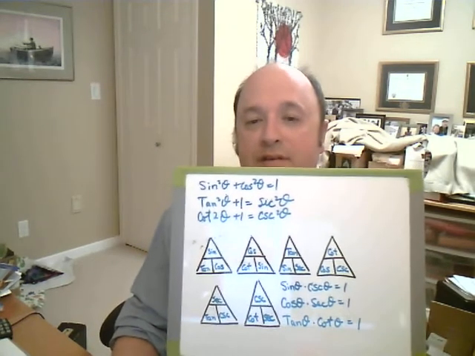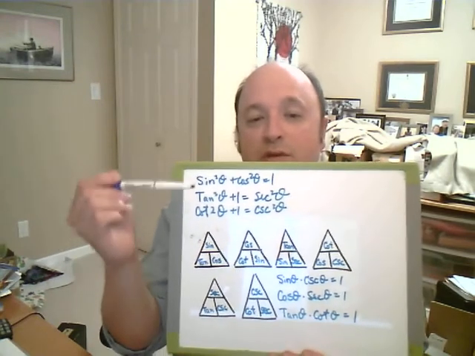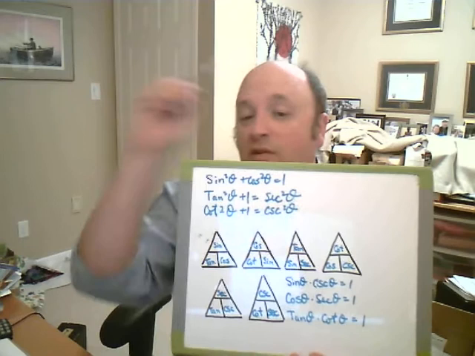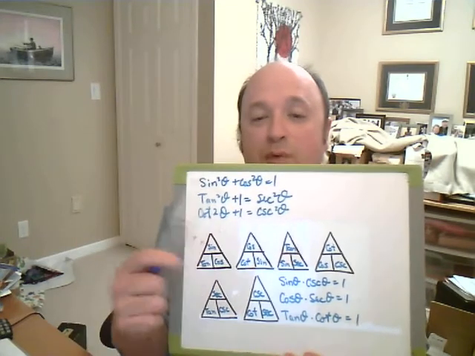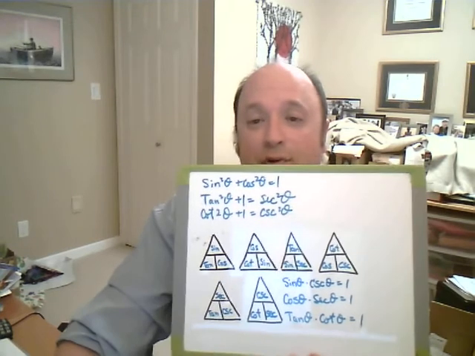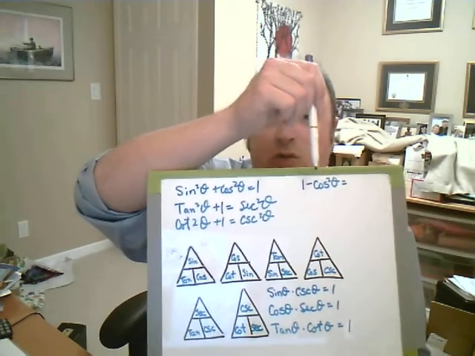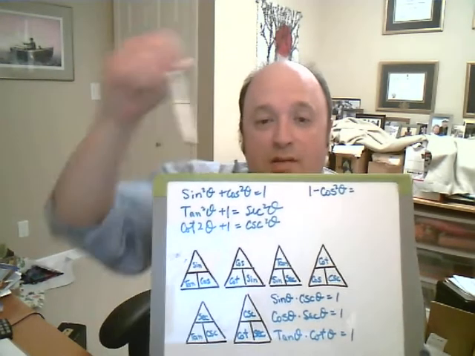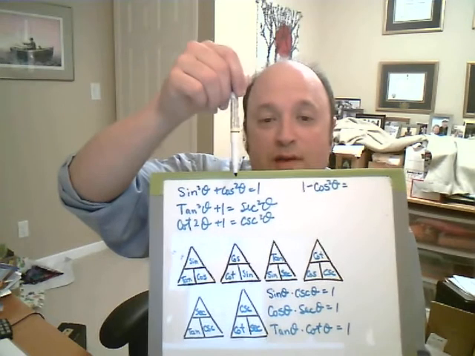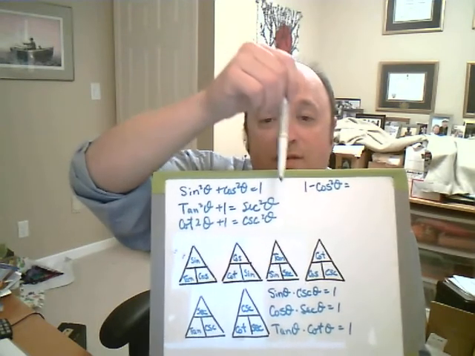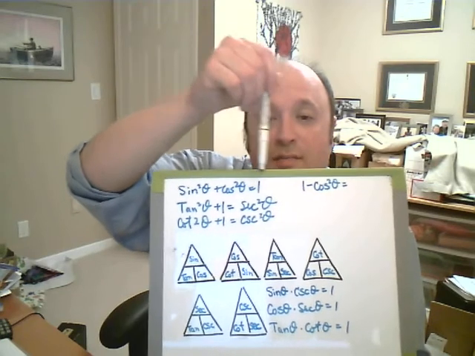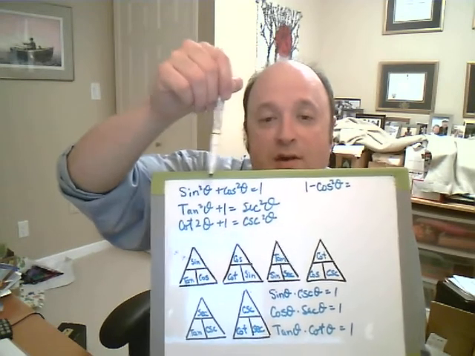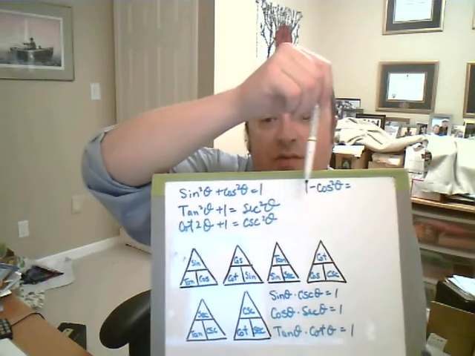And so that's an important detail. These have been proven to be true. And because all of these have been proven to be true, we can perform algebra on these to suit our needs. So for example, let's say I've got a 1 minus cos squared in my question, and that's disguised as something else. Because these have been proven true, I can do algebra to move this to the other side of the equation. So cancel it out here and minus it over there. So I have sine squared is equal to, well, the cosine is moved, so 1 minus cosine squared. So 1 minus cosine squared is sine squared theta.